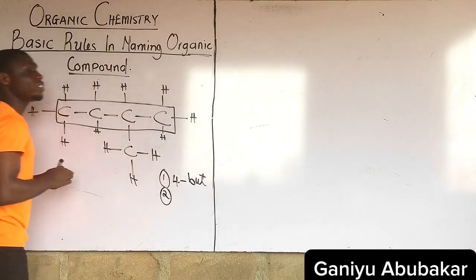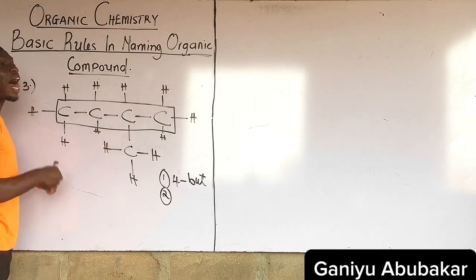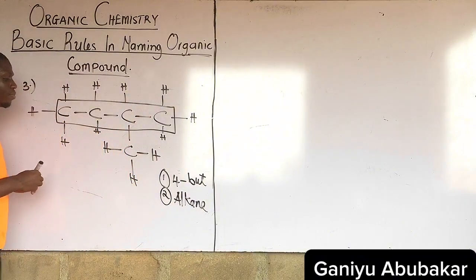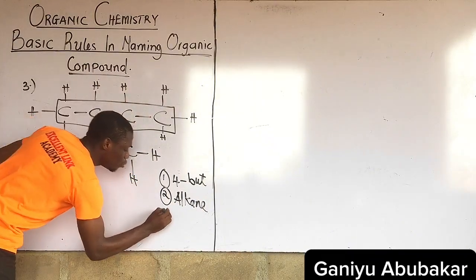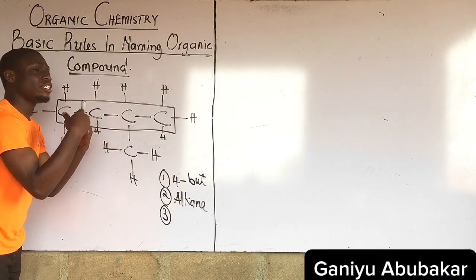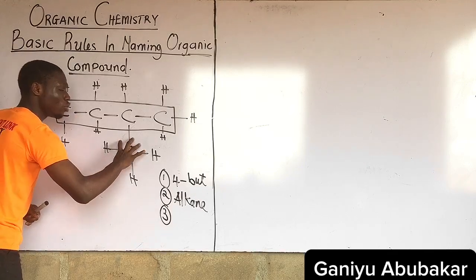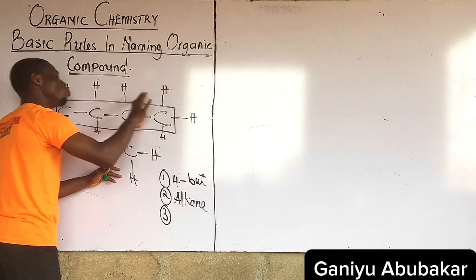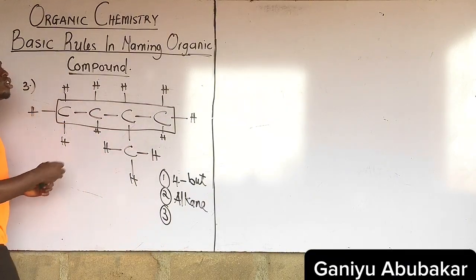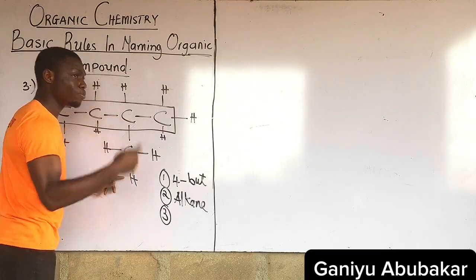What's rule 2? Rule 2 says identify the functional group. This is a single bond, represented by the alkane. So I have alkane as my second consideration here. We said rule 3, what's the concept behind rule 3? Our task in rule 3 is to figure out the substituent. Of course, this one is a substituent because it's not part of the root hydrocarbon. So when it comes to rule 3, do your numbering such that you have the least or lowest possible number for the substituent.